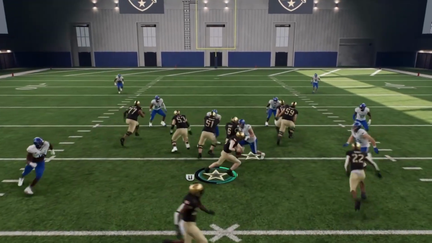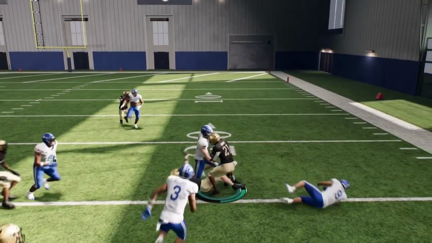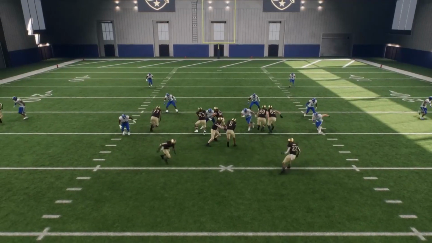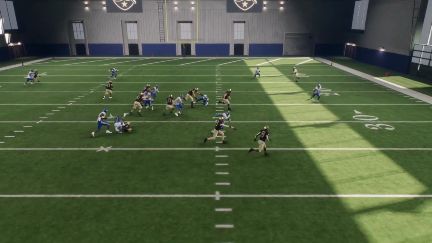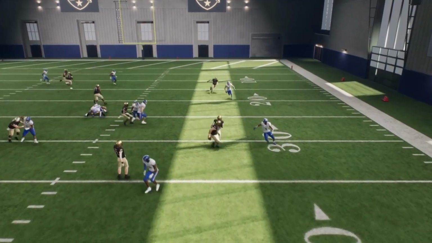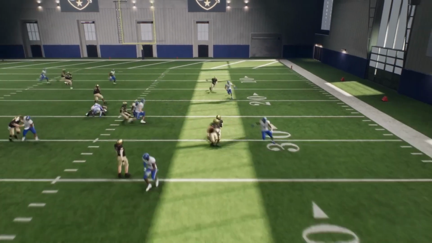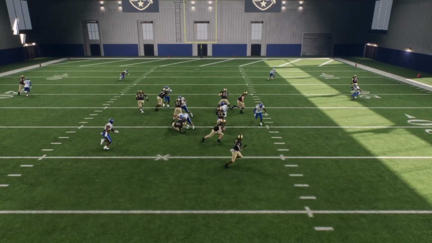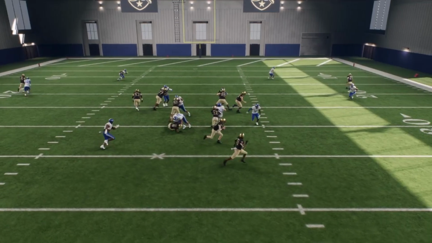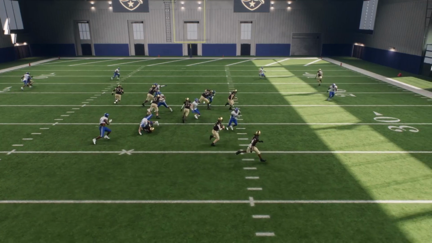Now the pitch key is the person that you're pitching it off of. So you see what number that was, 13. So let's go ahead and run it back. Number 13 is the pitch key. You see he's crashing down for the quarterback. So we're just going to go ahead and tap the icon of the running back to give him the ball. Now, if you're playing online, a user will switch onto that and play with you. So sometimes you just can't get baited. You just got to be smart. Hold the ball as long as possible until he gets close just to see what that user does.